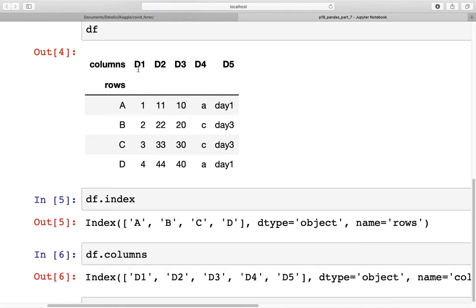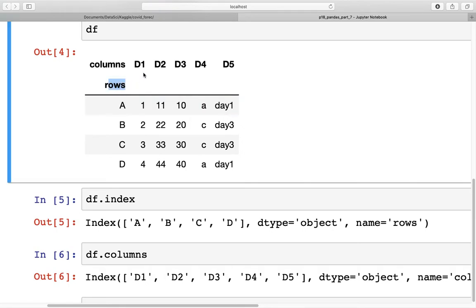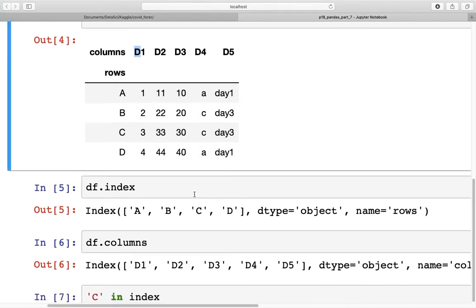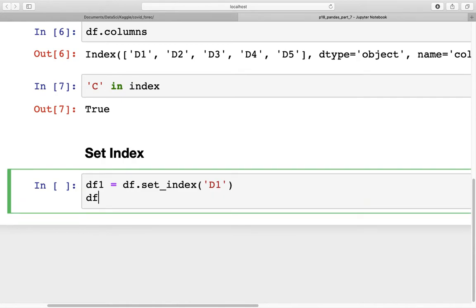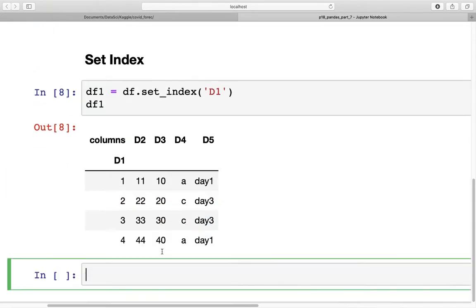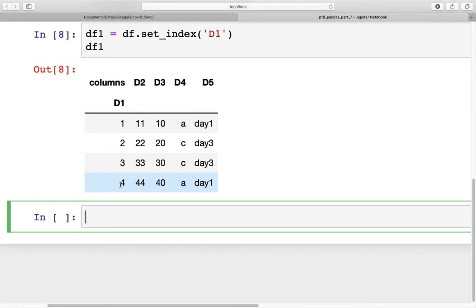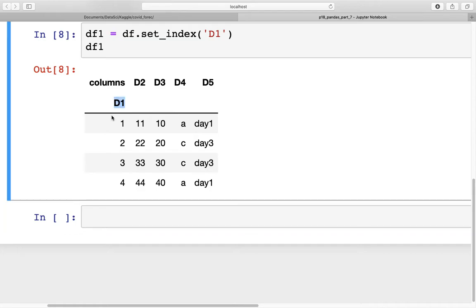So what will happen is, now we have just the rows. Now this particular column 1 2 3 4 would be the index column for that data frame, and as you can see, it's now here, and it is no longer a column for that particular data frame, it's an index.